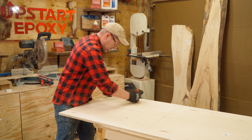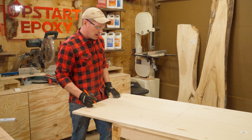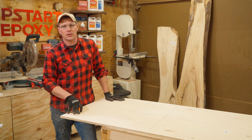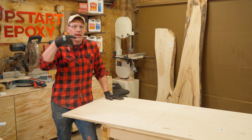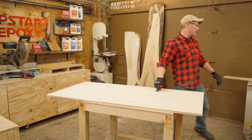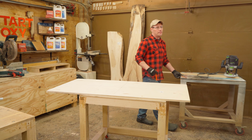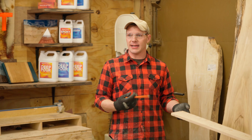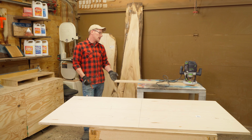So right now, if you can kind of picture it, it's going to look like that. We need to find right where the center of that circle, or that half circle, is going to be, and strike that radius. The way that we're going to actually strike that radius is I've got a compass. Really, it's just a quick board that fastens to the bottom of my router.